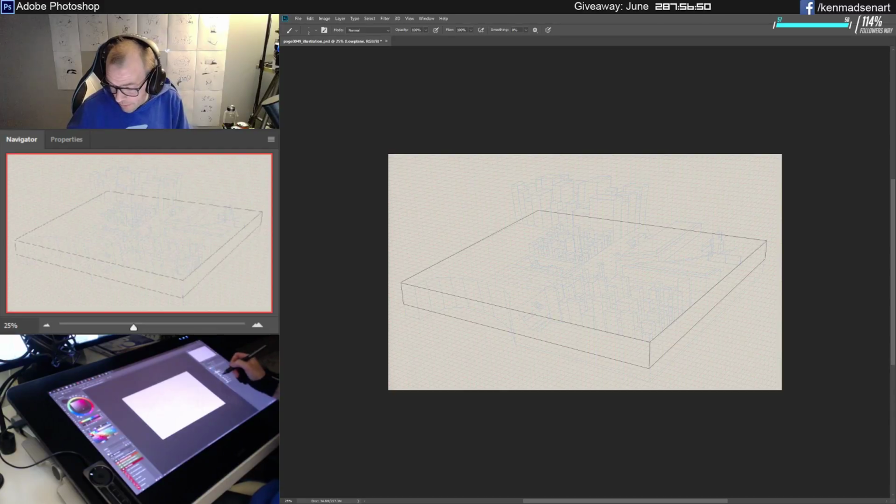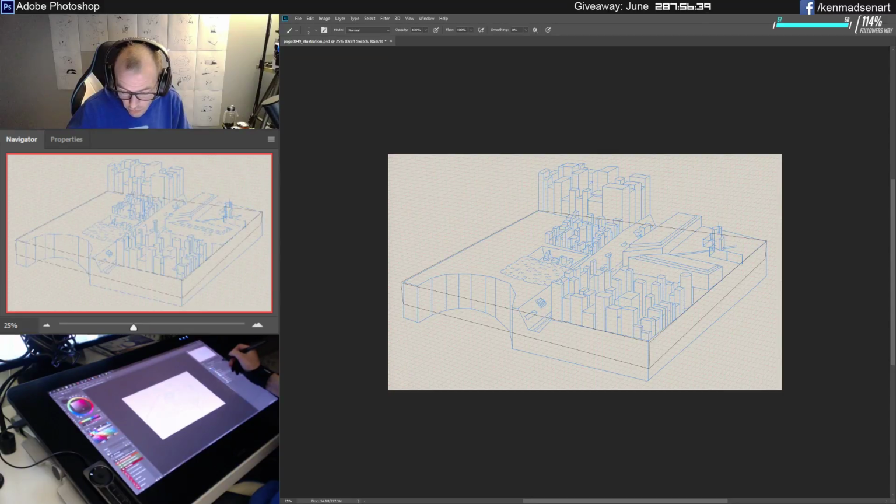If we look here, here is the sketch that we did yesterday, and now that it has been added into a perspective grid, we quickly see that it was a little bit out of perspective.